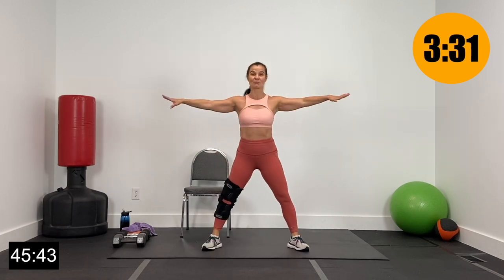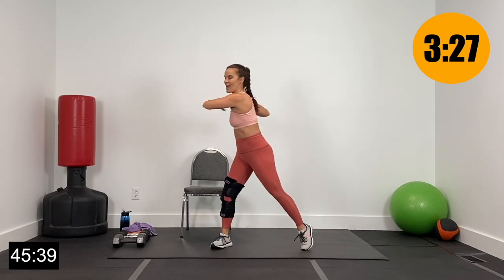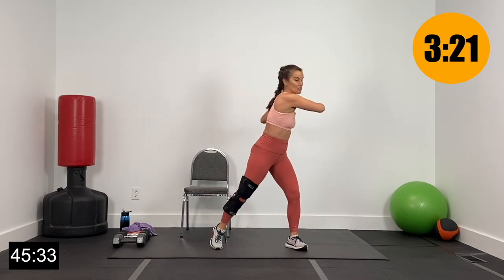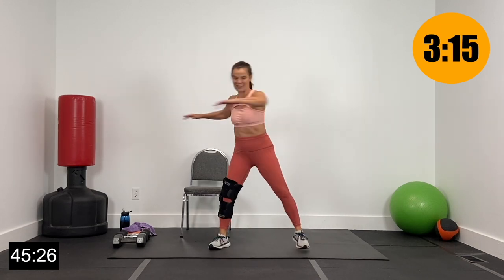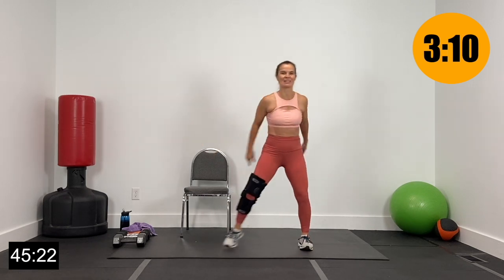Nice work, let's bring the arms out wide, and right here, let's just rotate right and left. Core nice and tight, warming up that core, warming up that spine. Big rotations as you tap the toe. Good work. Super pumped you guys are here today. Good, let's get four more. Three, two, and one. All right, little step tap right here.